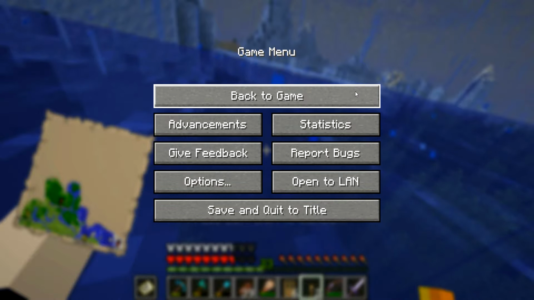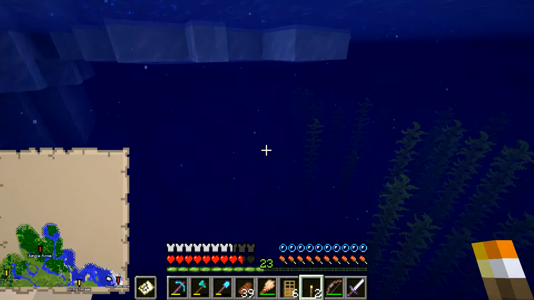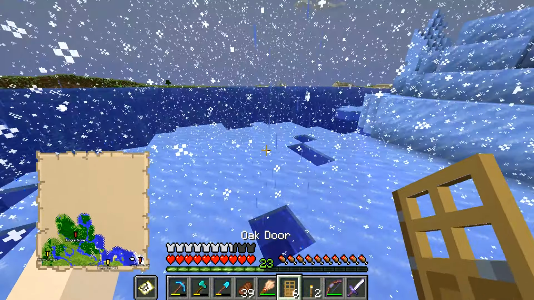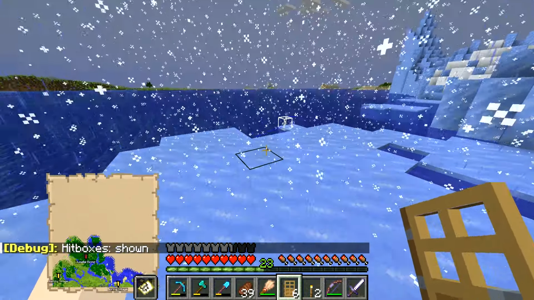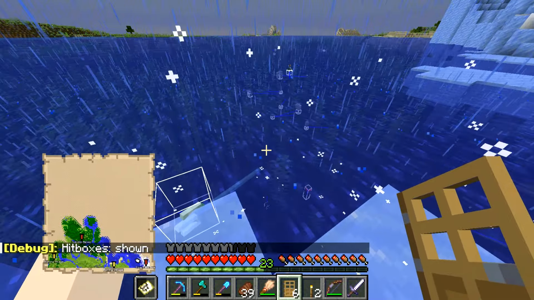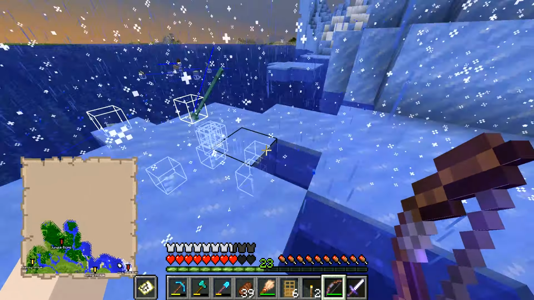Trident guy destroyed my boat. My loot's everywhere. And I just got hit. Okay. Not good. And it's raining. So Trident guy's coming from this way. Okay. F3B. Where are you, Mr. Trident guy? That's you. Okay. Oh, okay. There we go.